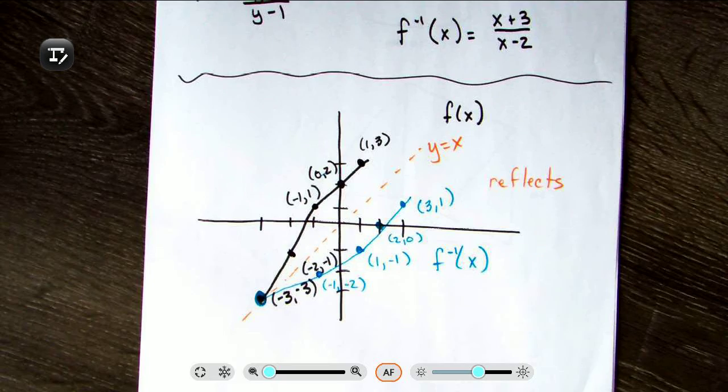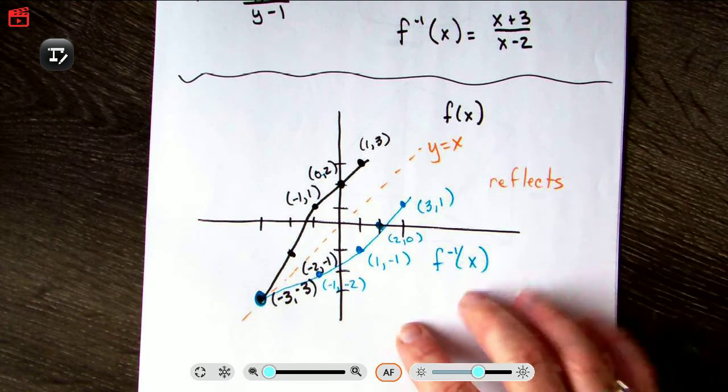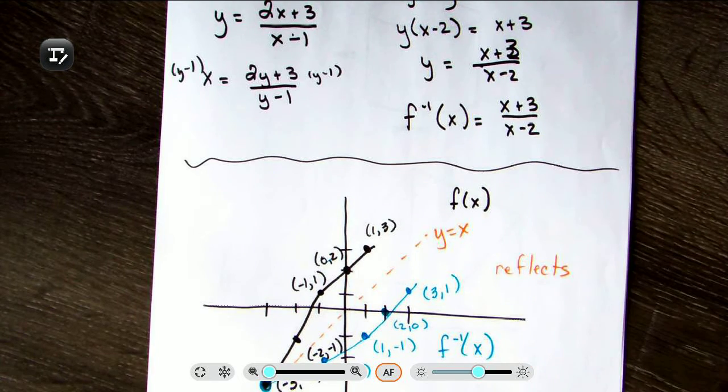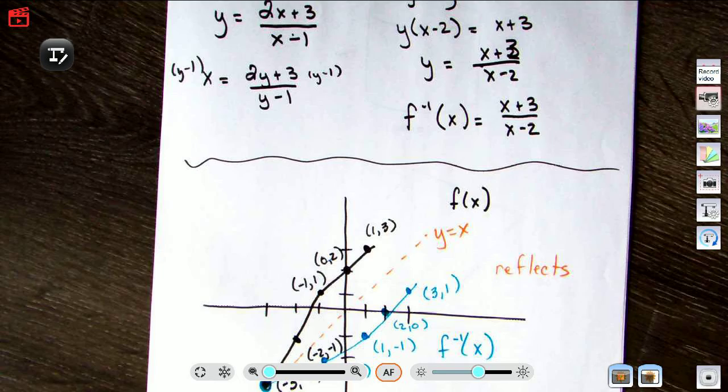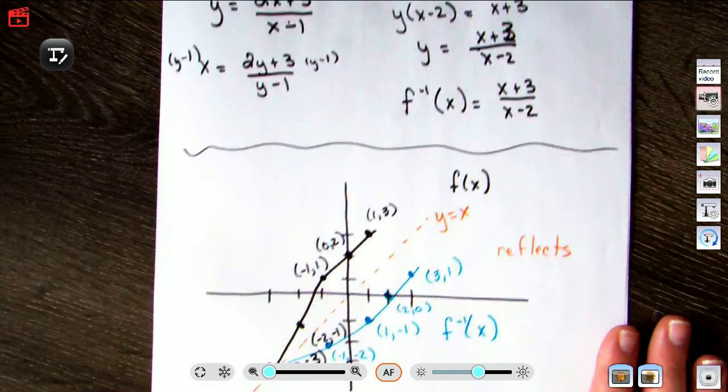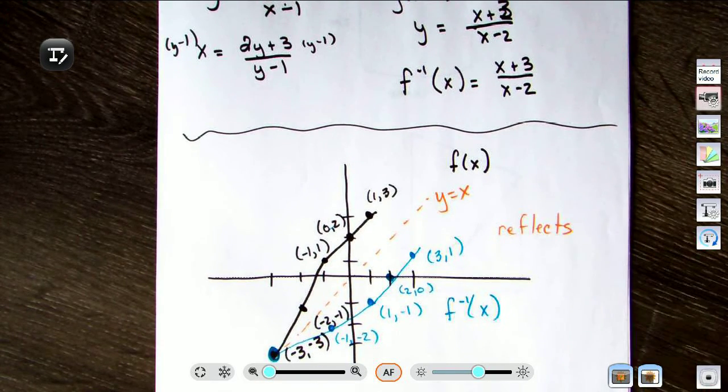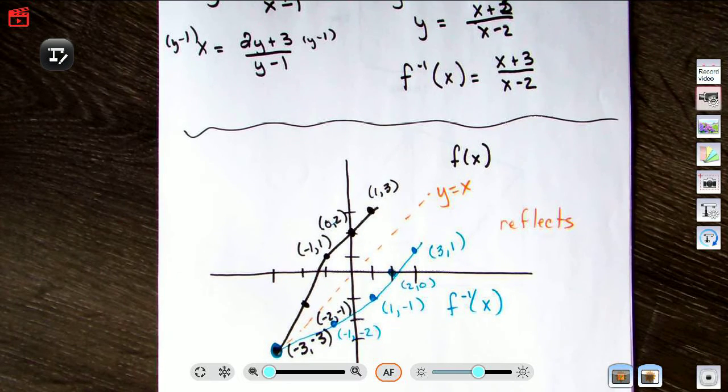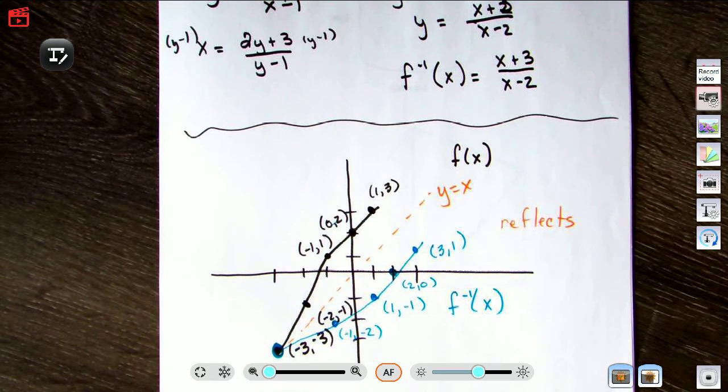You just switch those x and y's, replot your points, connect the dots. So that's the fun part. These, not as much fun, but they're still doable. So I will see you when we start chapter 3. This does conclude the end of chapter 2 that we're going to cover. So make sure to study and practice what you've been working through. Ask questions when you have them, and I'll see you in chapter 3.